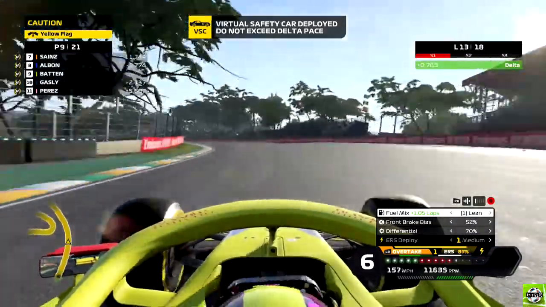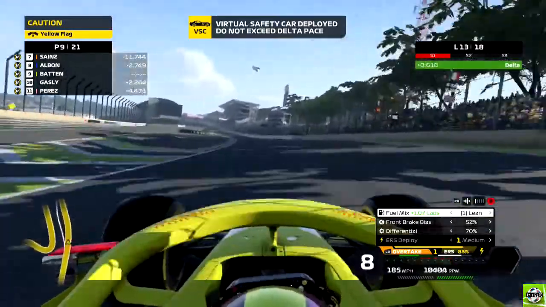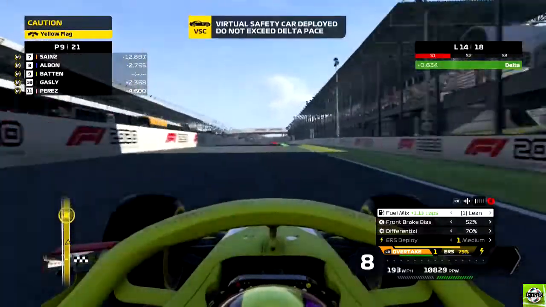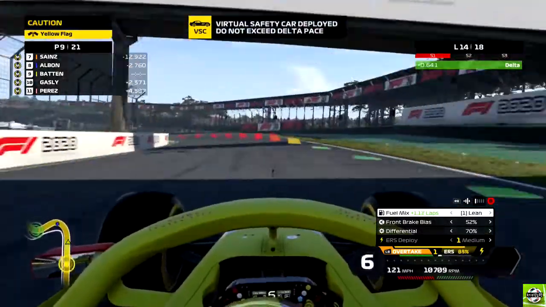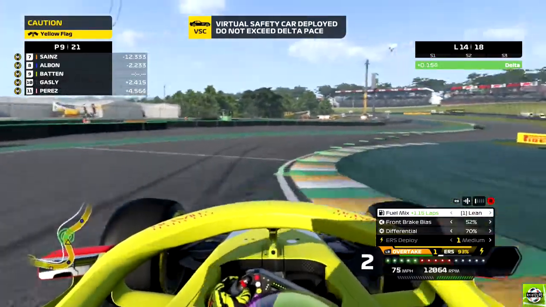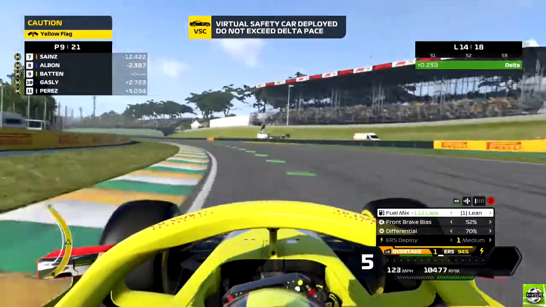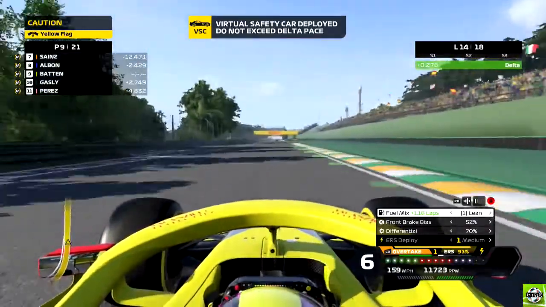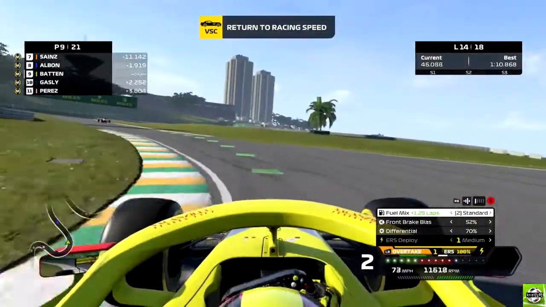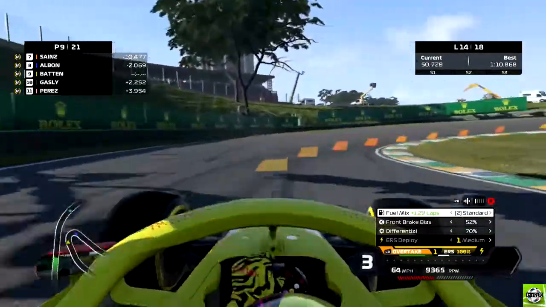Daniel Kvyat is out of this race, and I can presume with engine failure, from the worn components he probably didn't change. And we have a VSC to deal with. But it's fine, we didn't pick ourselves up a penalty from it. Green flag. A bit late, Jeff. It's already happened.